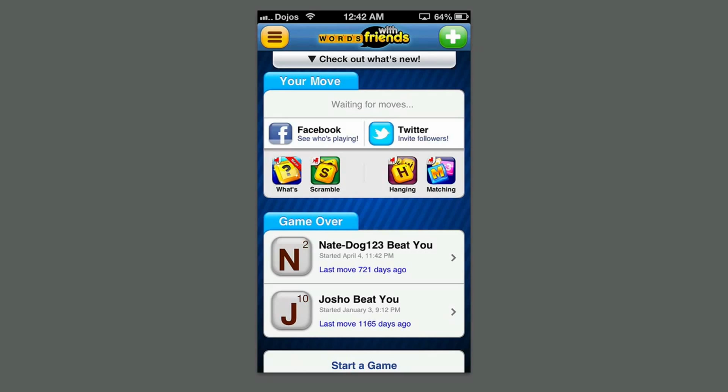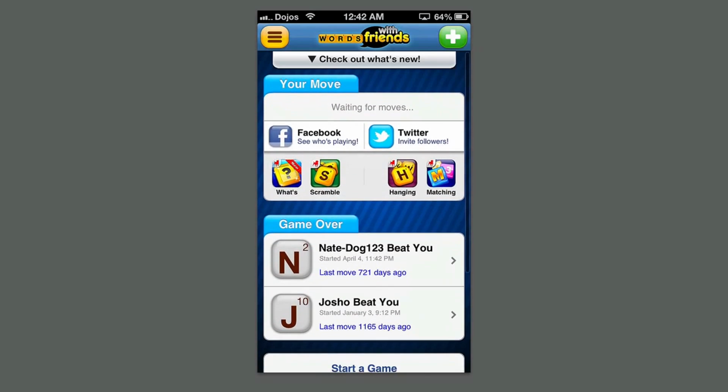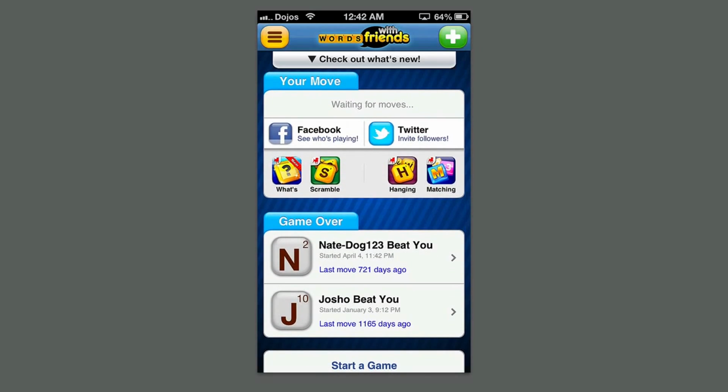So, with that said, let's go into the 3 pros and cons. Pros: it has a great social support system. You can log in with Facebook, you can see who's playing via Facebook. As you can see here, you can also see who's playing via Twitter, or you can invite people, I should say, via Twitter. So it does have that great social support. It also has that chat functionality built in every game. It's easy to play. If you've played Scrabble, if you know anything about Scrabble, it's really easy to pick up and create a word and get playing, whether your vocabulary is really big or small. The game can really go either way if you take advantage of it correctly.